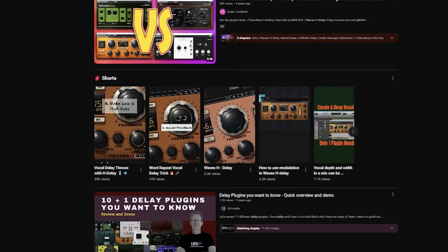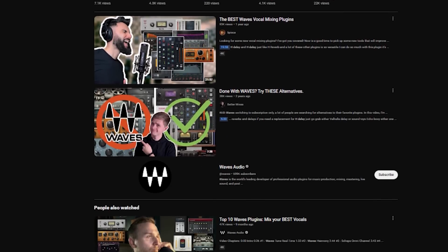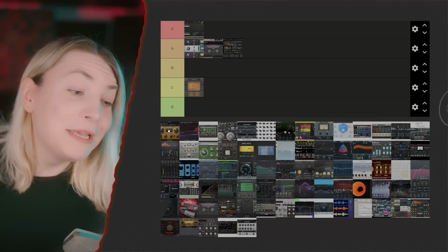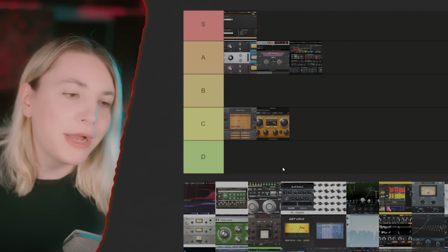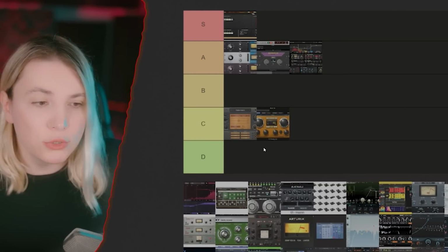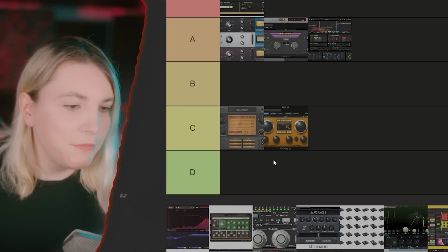Next one, the Echo Boy? the Age Delay from Waves. Another very tutorial-rich plugin. You will see this especially in the old tutorials all the time, and because of that many YouTubers also use it. For me it sounds alright. I mean, I think Ableton's own Echo sounds better than this. Because of that, I'm going to be very controversial and put it in late C tier right away. I know a lot of people like it because it's super easy to dial in. Sound-wise it's okay. It's around $40. It is absolutely not worth this price. So I'm happy with my placement.